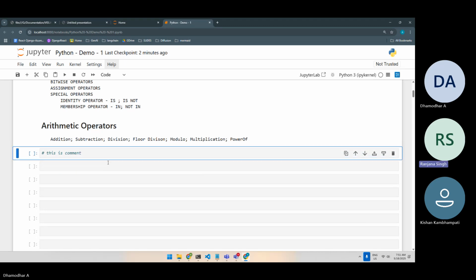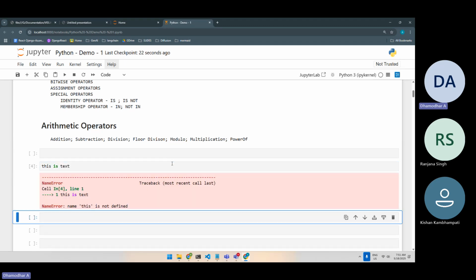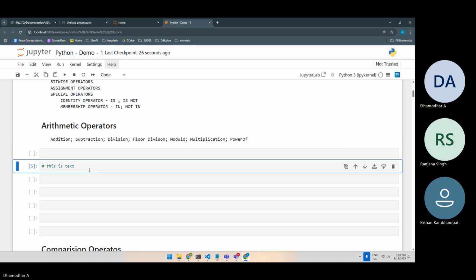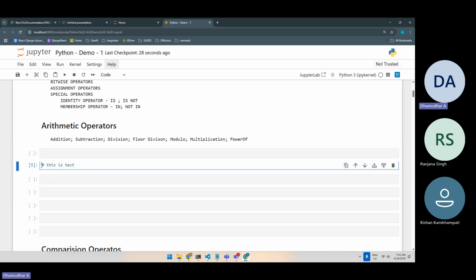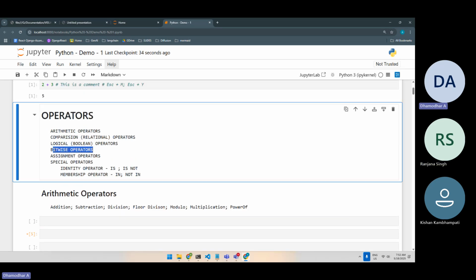Okay, that means they are different. Markdown is basically for putting up the headings in my Jupyter notebooks, and the comment Control plus slash that we learned is to comment out my code cells. Wherever I wrote some specific code and I want to comment it out for some time, I can put that. Yeah, you can write text also in a code block, but by default, if you execute it, it will throw an error. So if you add it as a comment, it will ignore it. That's the reason we use it. All right, so we'll start with operators. Bitwise operators is not necessary.